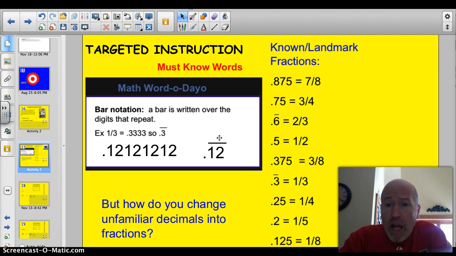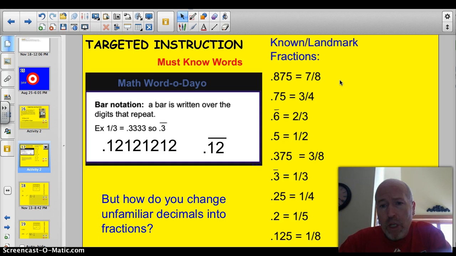Next, there are a lot of known fraction and landmark fractions, and I put them over here. And if you don't know these, I would strongly suggest that you write these in your math notebook. And I put them in order from largest to smallest in terms of decimals and fractions. But 7 eighths is 0.875, 0.75 of course is 3 quarters, 0.6 repeating is 2 thirds, 0.5 of course is 1 half.